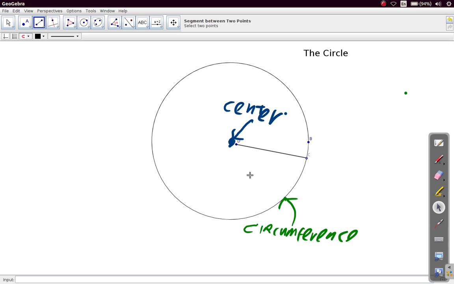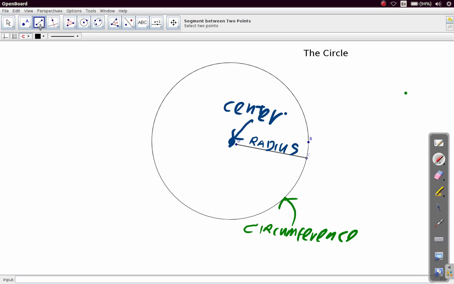Now that, you have another name for it, a special name for it. It is called the radius, R-A-D-I-U-S, the radius, right?